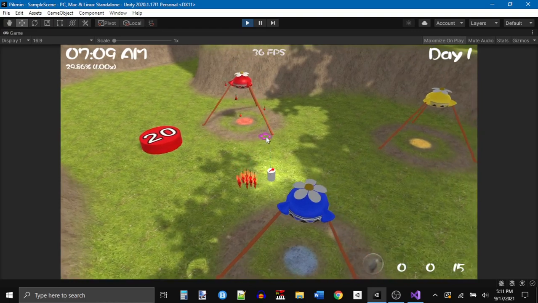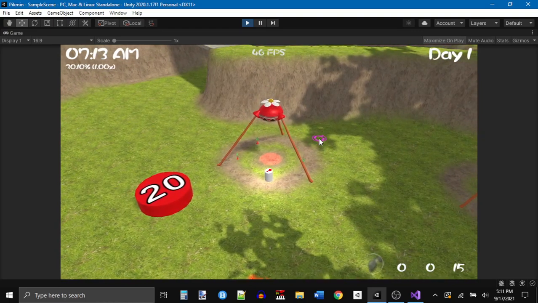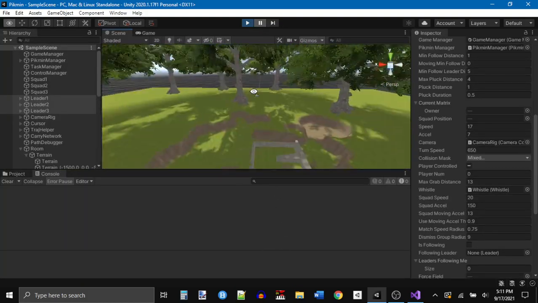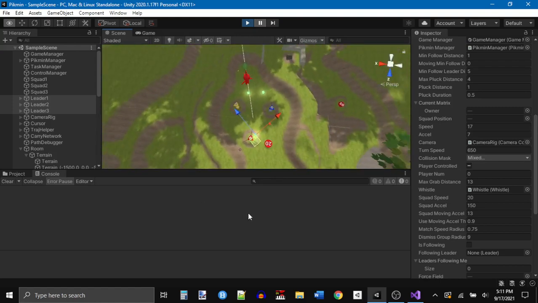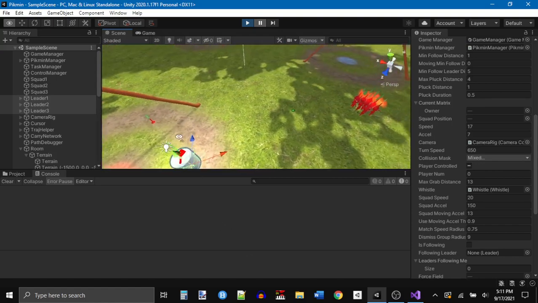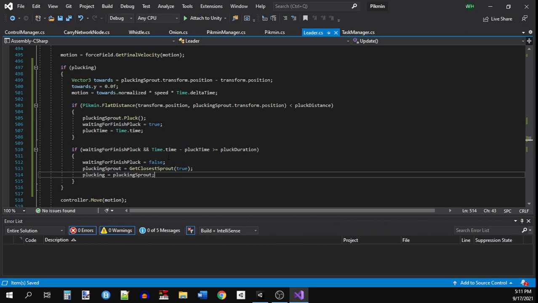So, okay. Wow. Whoa. That was fascinatingly broken. There's a Pikmin floating into the sky right now, right? That's where I saw him going. Yeah, that's right. That was beautiful. But why? That's the highlight of my day right there. But let's figure out what's happening.